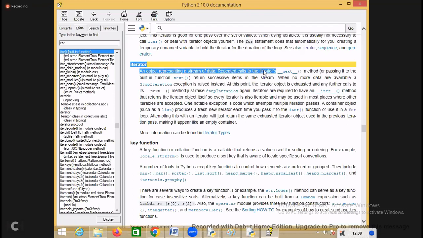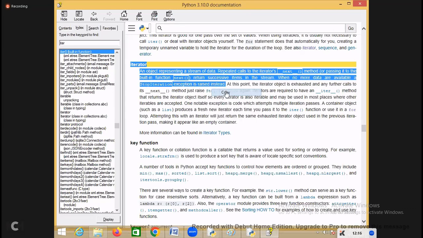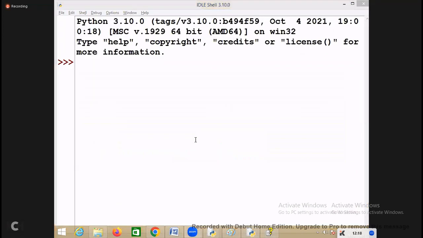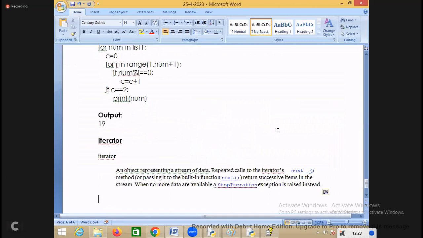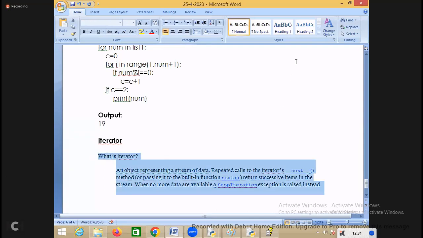Now, whenever you are talking about iterator, the definition is like this. What is iterator?